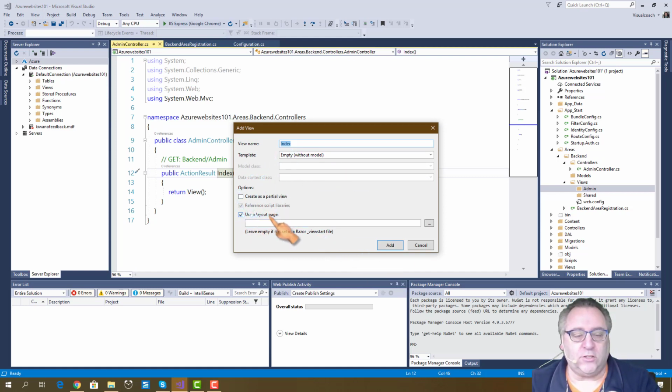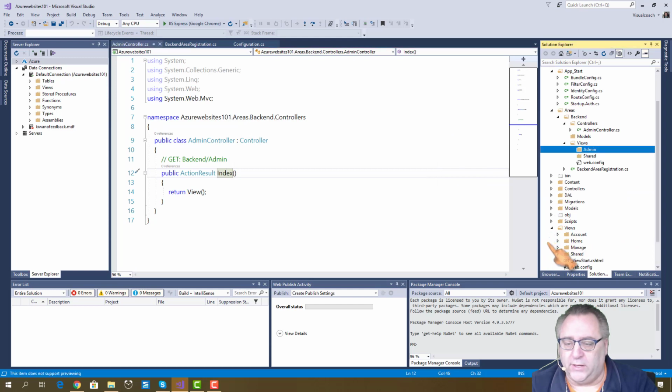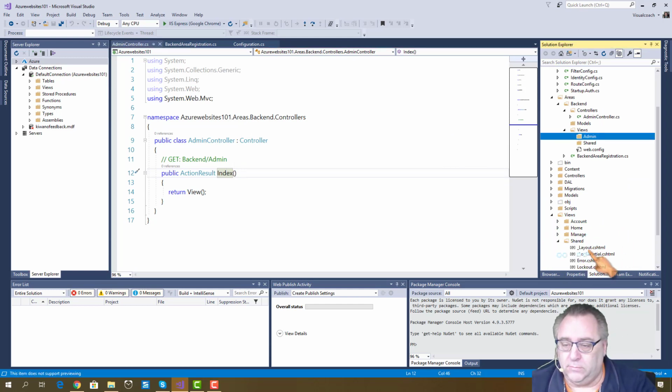It has to use a layout page. The fallback layout is the one that is mentioned in the normal project. So let's show that. It's actually right here.